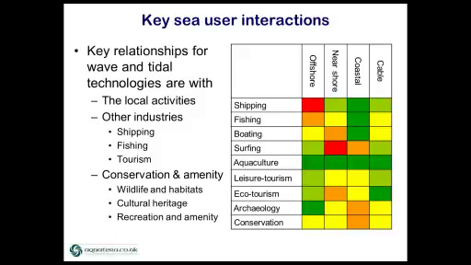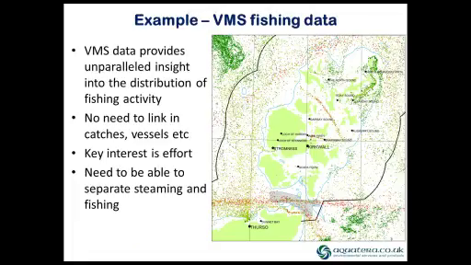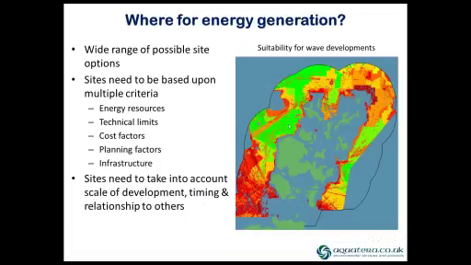Here, this is one of our layers of data looking at fisheries activity, and you can see the fishing grounds displayed here in the green color where the ships are slowing down to undertake tows, rather than here the red colors where the ships are passing through on transit. And when we put all of this data together, it creates a hot and cold surface for us in terms of the suitability of areas for marine energy activities, and in this case for wave developments.